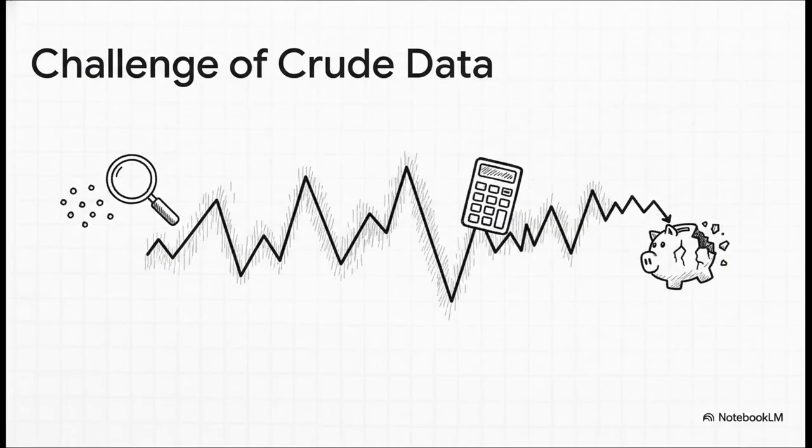The numbers just jump around erratically from one age to the next. And this is mostly because of those random sampling errors we talked about, which get even worse when you're working with smaller groups of people. And this creates a huge practical problem. I mean, can you imagine trying to set insurance premiums that zigzag up and down with every single birthday? It'd be completely impossible to justify to a customer, let alone run a stable business.